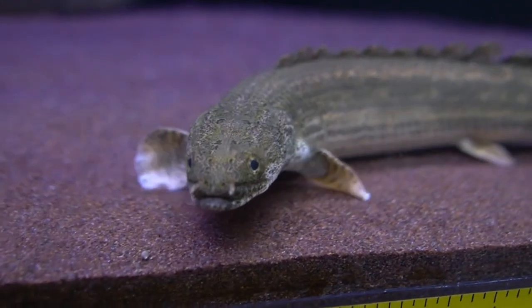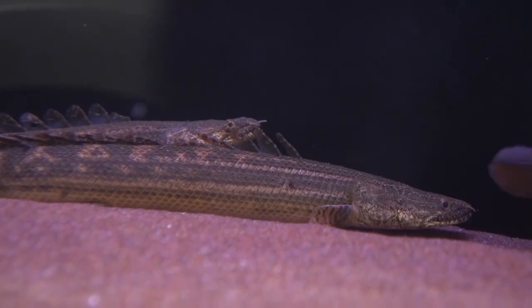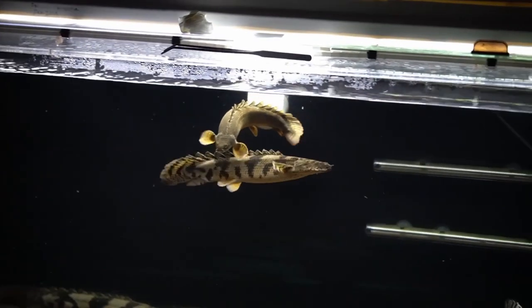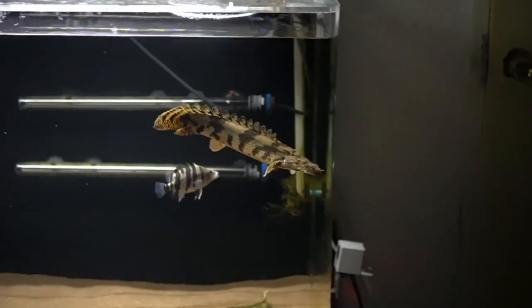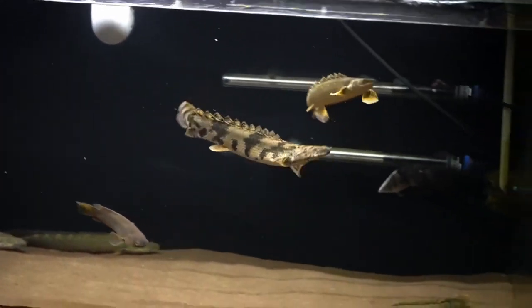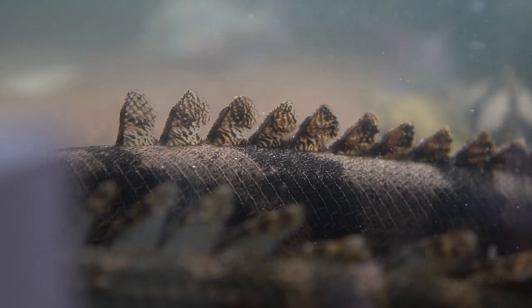The next tip is hierarchy. Whenever you keep two or three bichirs, when they're young they won't fight. But as they get older, you'll start seeing nipping — especially from ornates and lees. I've heard stories of ornates nonstop attacking other bichirs. When it comes to bichir hierarchy, usually this happens when you add four or more. They develop their pack, establish an alpha, and settle into a pecking order. The worst that happened to mine was just fin damage, which you can handle with clean water and regular water changes — no medication needed.